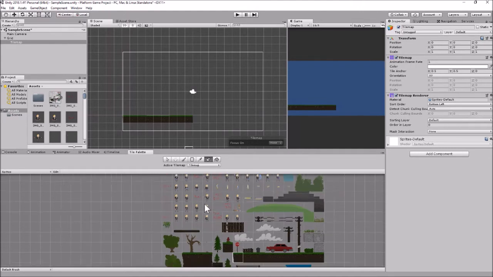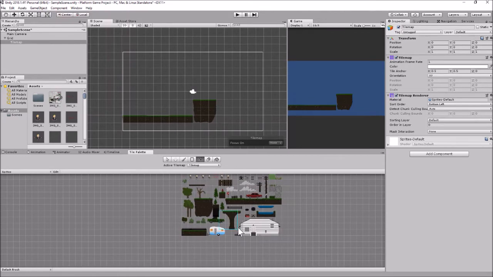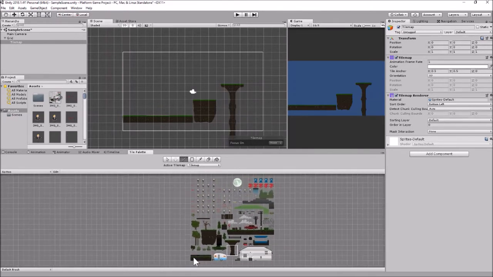You can go ahead and design yours however you like, but let's just get an initial setup here. Alright, we're just going to start with something simple like this.